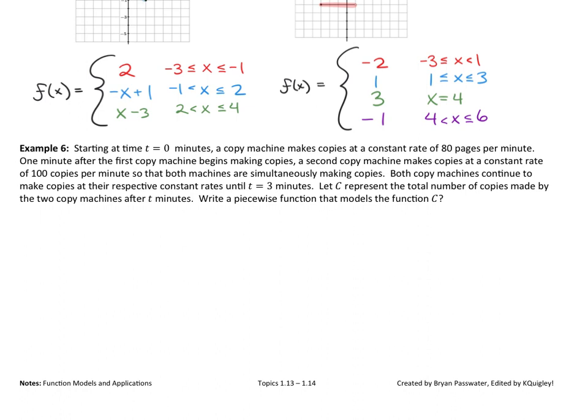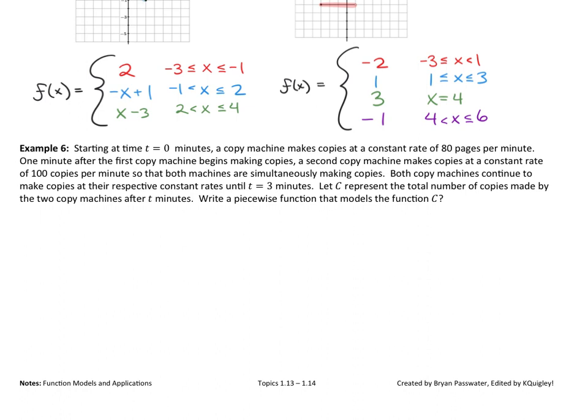Whoa! Here's why we need a piecewise function for this. So we start making copies. How many machines are working at first? 1. So we have one particular rate where it's working. We're working at 80 pages per minute. It's spitting out copies. And then after 2 minutes, another copy machine joins. So what has happened to my rate? It's increased. My function has changed at a different time. That's my input values. So we have 2 separate equations controlling the output of copies at any particular time, so we need a piecewise function.